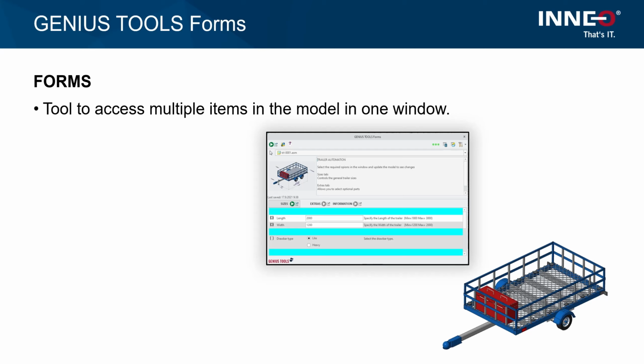So all of this can take a long time. It can be difficult, especially if it's something that someone else has modeled and you need to work through that to find all those options. So you can eliminate all of that by putting all those items on a single form in a pop-up window on the model, and you can then easily change the values that you need to change, either by typing into the text box or selecting radio buttons that will allow the user to only select certain values. Or you could set up drop-down boxes as well.